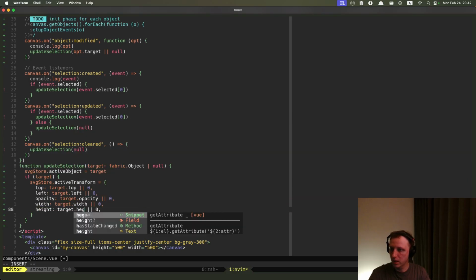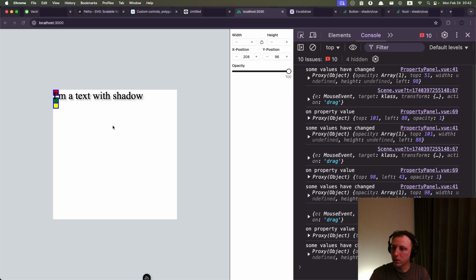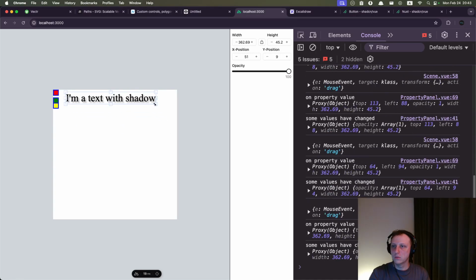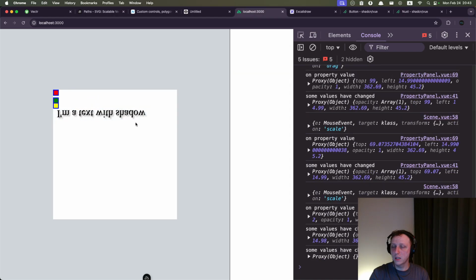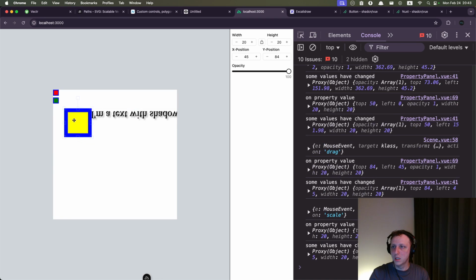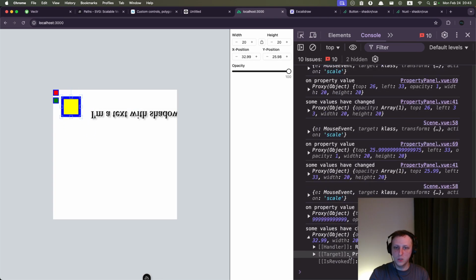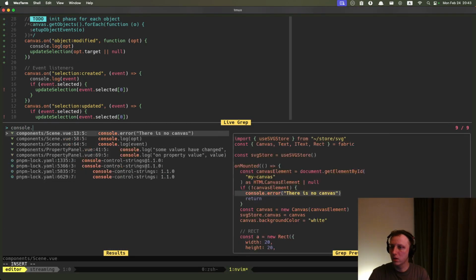So height. This is always part of the atrocity that we are going to fix later on. This is okay. Width and height, they are not changing right now, since the width and the height probably are still the same. Yeah, it's just changing with the scale. So this object still maintains the same property as before. We have way too many console logs all over the place right now.